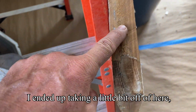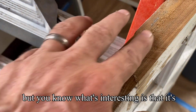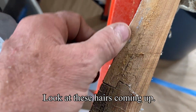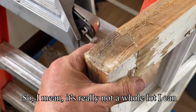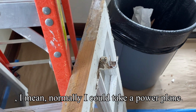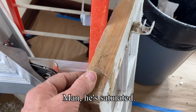I ended up taking a little bit off of here, but what's interesting is that it's saturated right now. Look at these hairs coming up. So it's really not a whole lot I can do at the moment. We don't have electricity here, so normally I could take a power planer or a circular saw to it, but man, it's saturated.